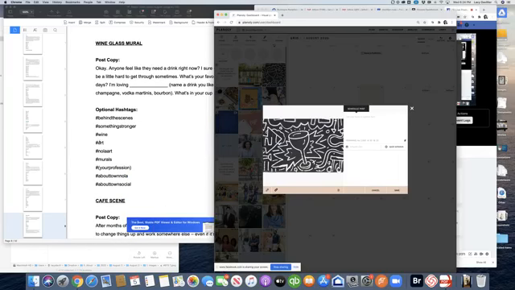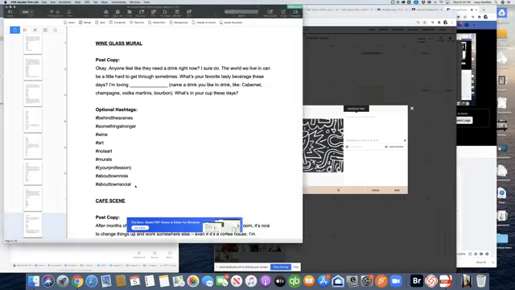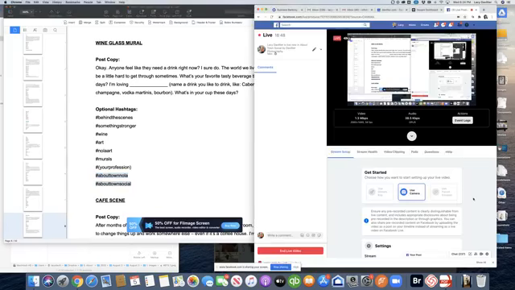All of these are hashtags that have been researched. Some of them have a lot of followers, some of them are in that 200,000 range, but these two down here are going to be the ones that let me and other people in this group know that you're posting so that we can show you some love. So make sure that you're using all of your tools.